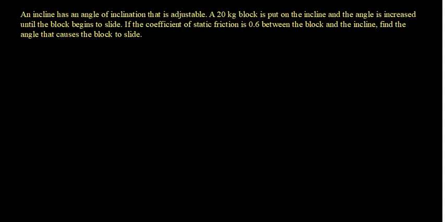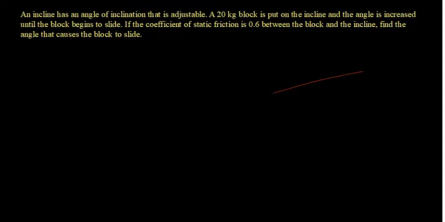As a start, it will be a good idea if I sketch the scenario of this question. So here's my inclined surface, this is my block, and if I want to do what we call the free body diagram, here is the force of gravity, or the weight. Here is the normal force generated by the surface.